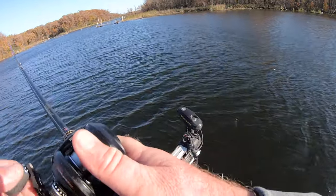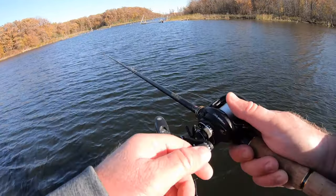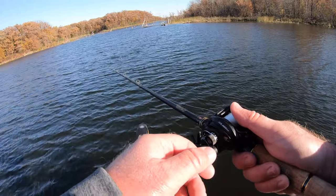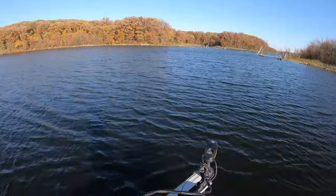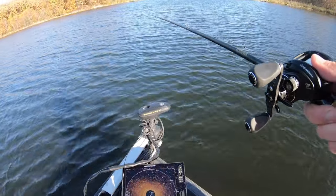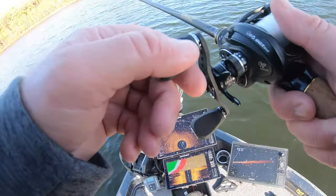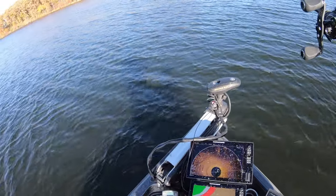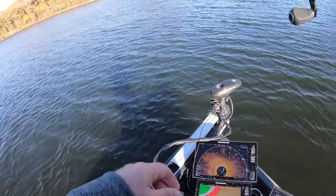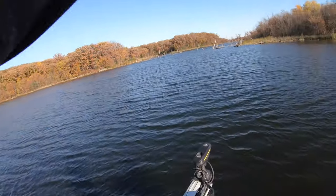Just riding it right over the top of the weeds, and as soon as I get out of there I let it fall back down and hit the bottom again. One hammers it and I lose it right away — so I drop it right back to the bottom. There it picked it up again, lost it one more time. So I let the jig fall for the third time, just hold it there, right in front of the boat. It came back one more time.